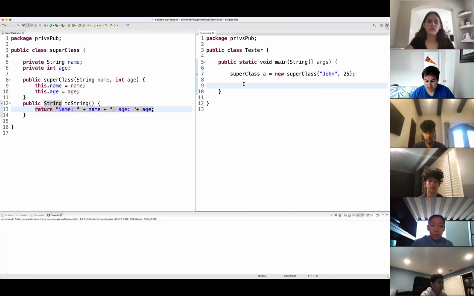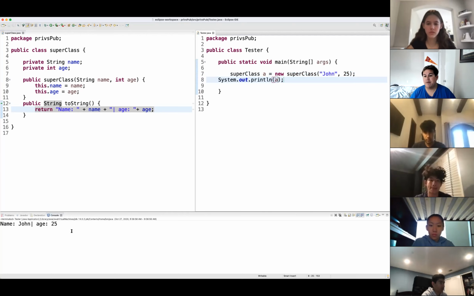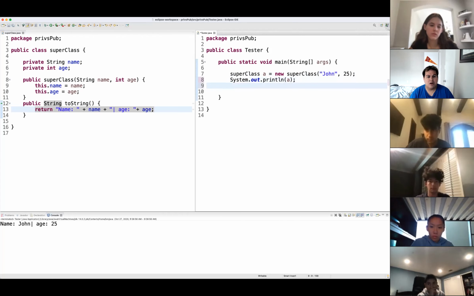Now, if I wanted to print out the values, I can just say sysout A. There we go. That tells me what my values for that particular object are. But here's the problem. Let's say we go into a bank. We create an account, we have our name, we have our balance and stuff like that. Everything is golden, right? And let's say that the bank's programming is done the way that our program is done right now. We have a little bit of a problem. Here's the problem. I have superclass A, et cetera.